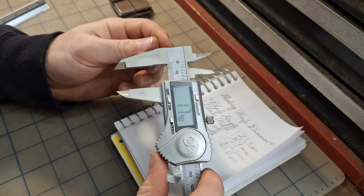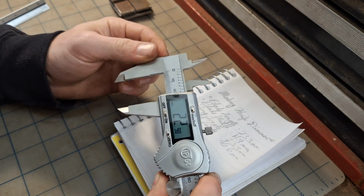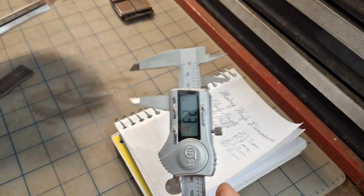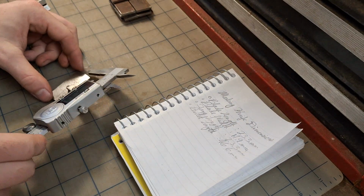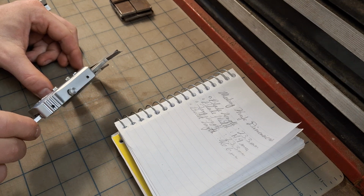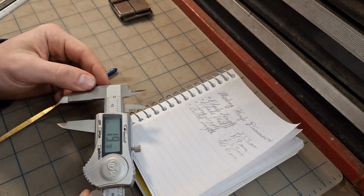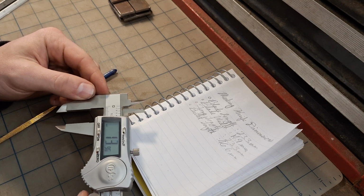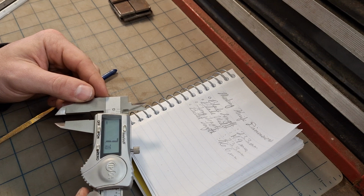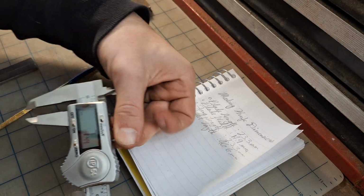And then I set my calipers to 23.3 to mark the blade length. This I actually do want to be precise. Describe a little line there. Now for the blade width of 14.9, half of that is going to be 7.45. So I mark my calipers for that. That's close enough.